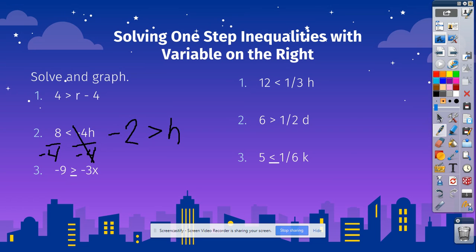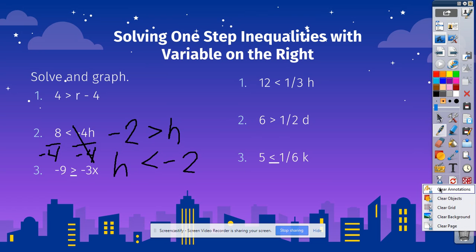Okay, this is technically the right answer, but if we wanted to graph it, we would have to flip the whole inequality. Okay, so we know that these two are equivalent because the greater than is opening up to the -2 on both equations. So it's kind of like when you learn in elementary school, the alligator is eating the -2 in the first one, and it's also eating -2 in the second one. Okay, so we just did the inverse operations.